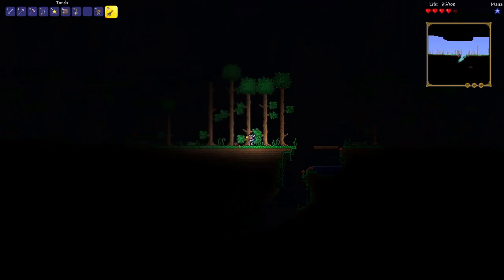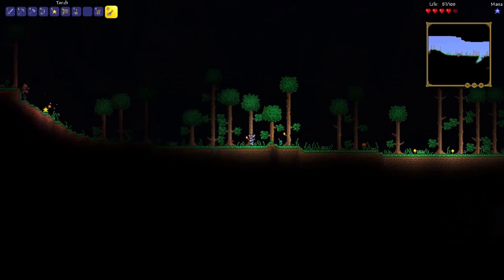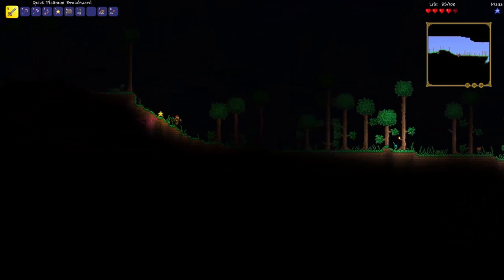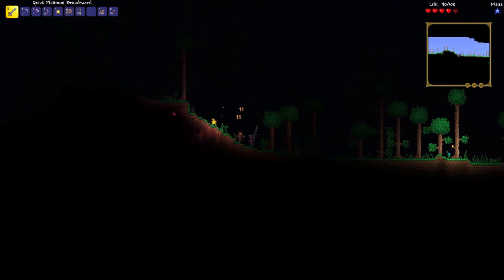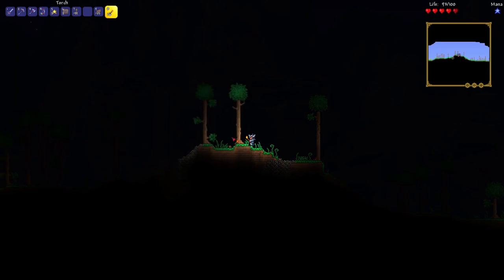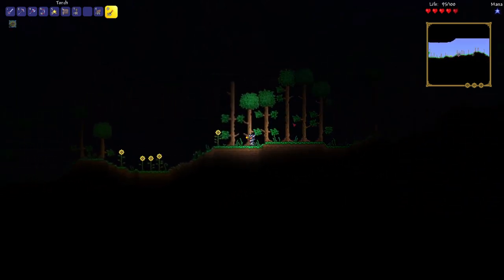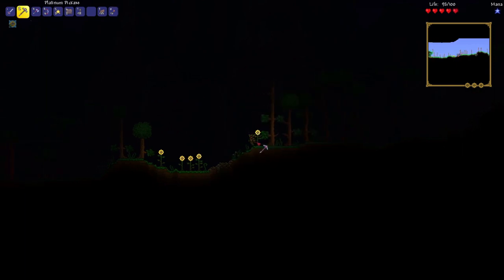I also want some of those fallen stars too, because I can duplicate those to make some really good arrows. You can make jester arrows, which basically have penetrative abilities, so it can go through multiple enemies, which is exactly what we want. I also want to get these sunflowers, because I believe they increase your speed, and they help you to heal, so I'm just gonna mine those real quick.